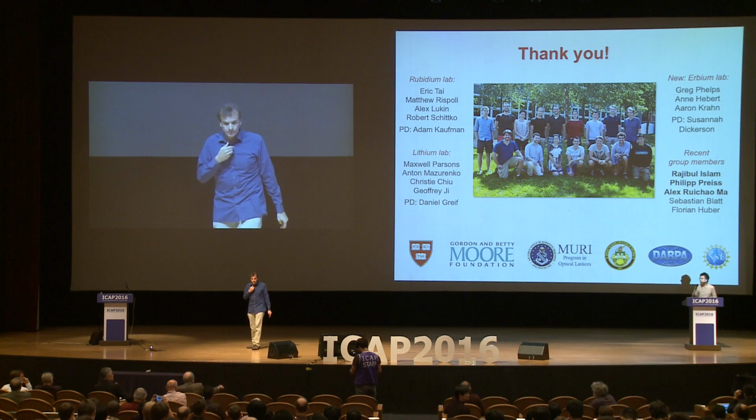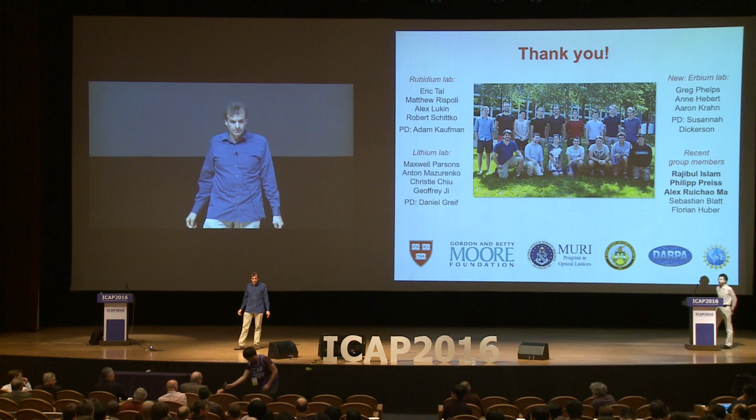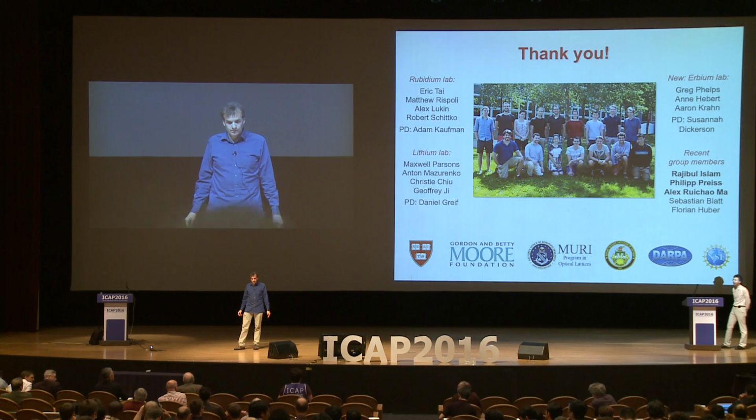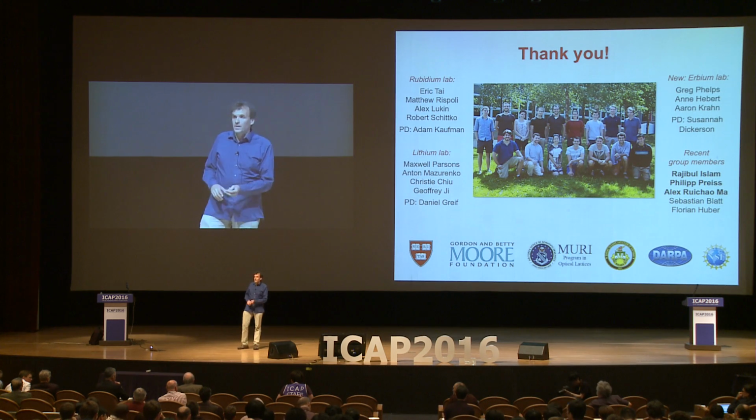Okay, maybe one last quick question. Just to follow up on that, I guess it's the statement that the purity of a state is not measurable. Is that really true? If you can measure the elements in the density matrix, then if rho squared is less than 1, it's not a pure state. Is that not a measure of the purity?